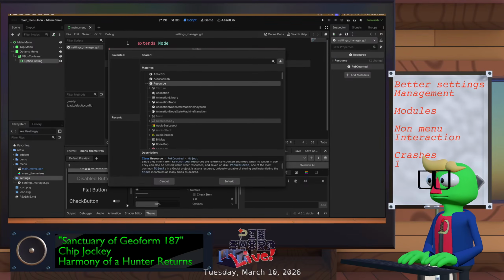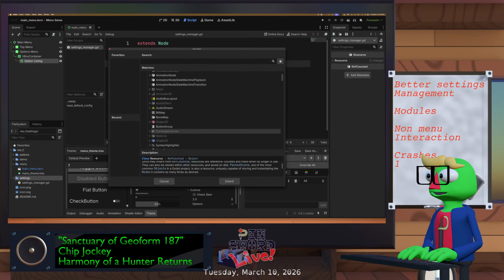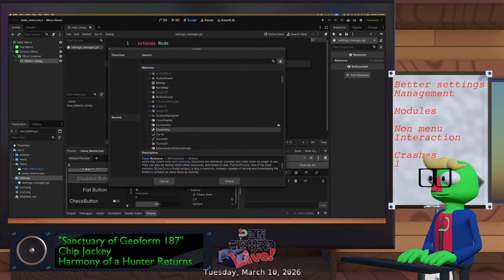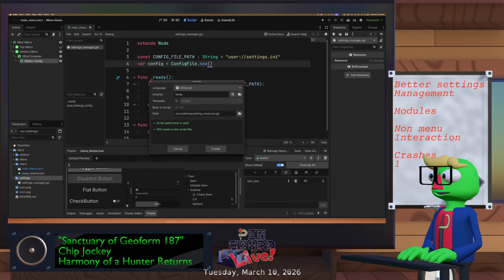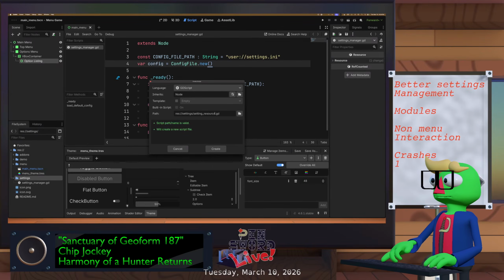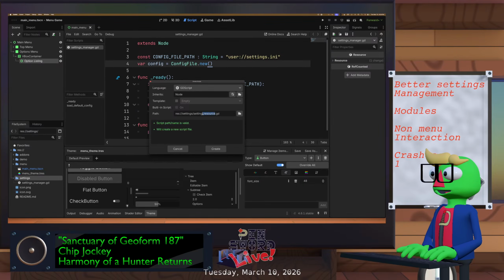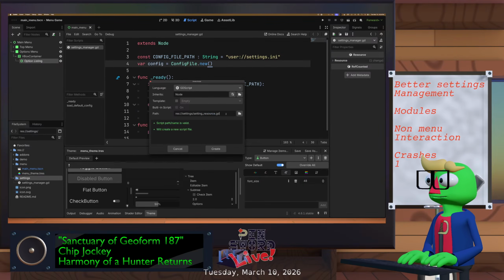We have button groups, curves, gradients, all of that is just an object, basically a file. Well, I'm just going to call it setting resource. I think that's the way to go.